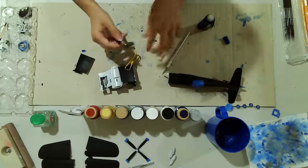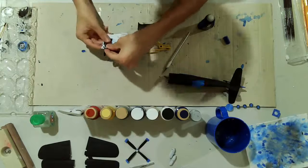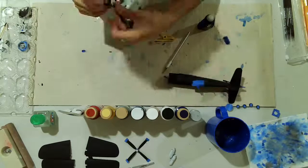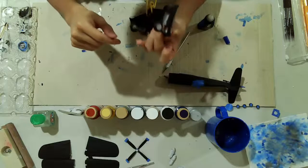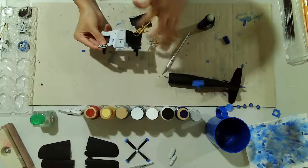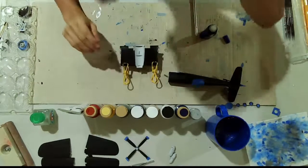Now let's try the other side. I think it's aligned properly now. I think they're symmetrical on both sides in terms of their opening angle. Seems good. I can always paint the landing gear again later on, and then paint all this, or all the black area is gonna be blue. I'll do that afterwards. I think now it can stand on its own.